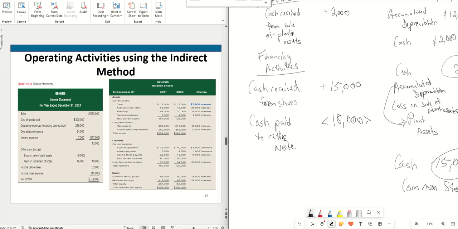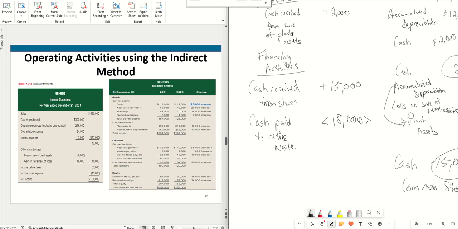And lastly, we have dividends. One thing I didn't mention, dividends. So whenever you do need to pay out dividends, this is going to affect the financing activity because the dividends that you're paying out are coming from the cash that you received in exchange for giving out shares to investors. So when you pay out dividends, it's going to be an offset to the cash that you receive from those shares that you supplied to the investors.